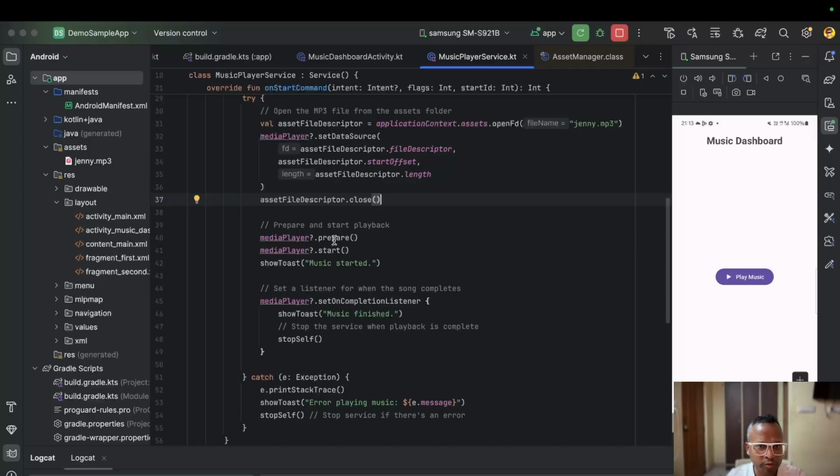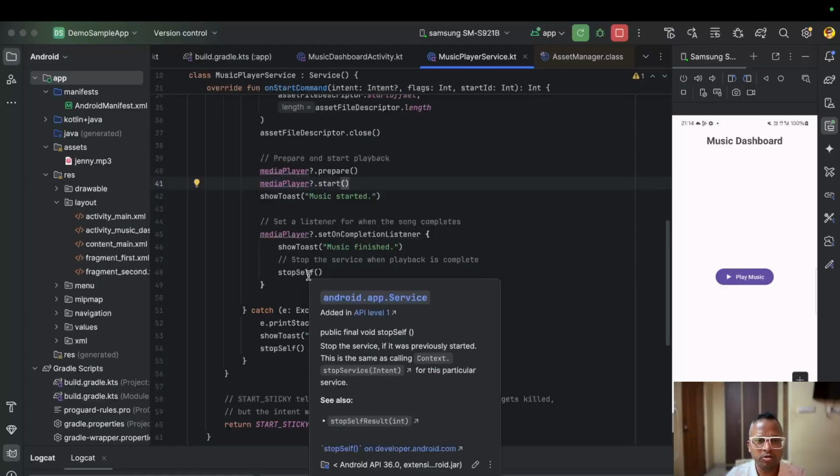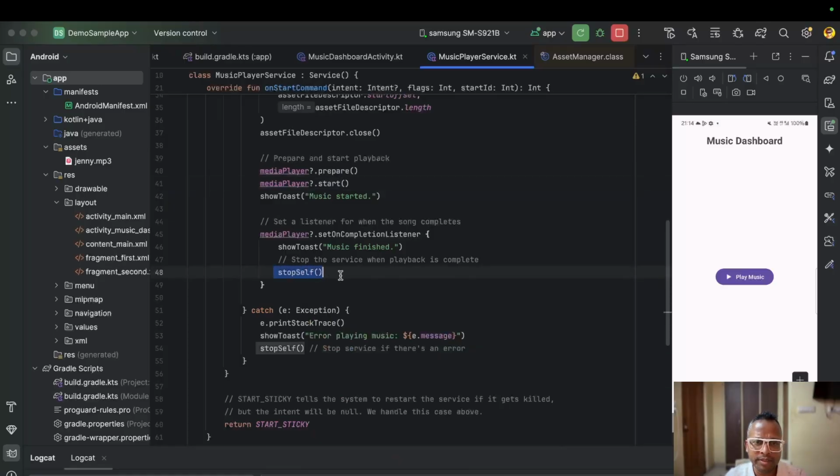These two methods need to be called sequentially as mentioned here. There is also a listener on the media player: when the track is completed, it will automatically stop, which is what stopSelf does. stopSelf is a method for the service which stops the service.